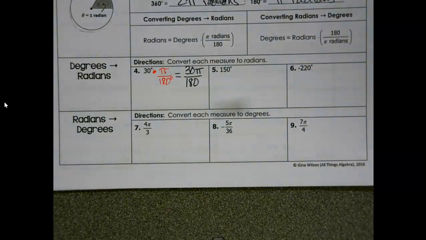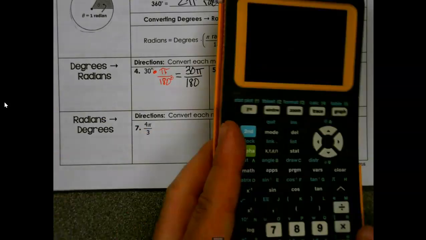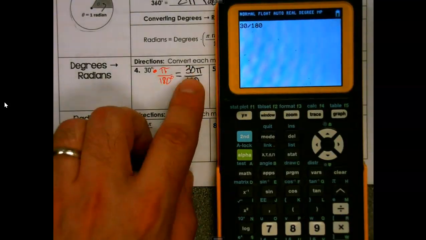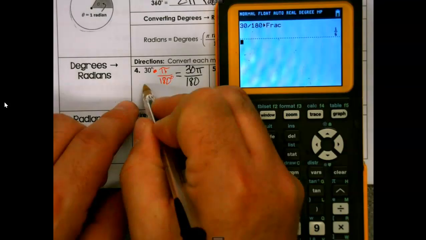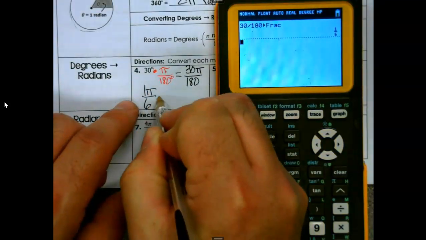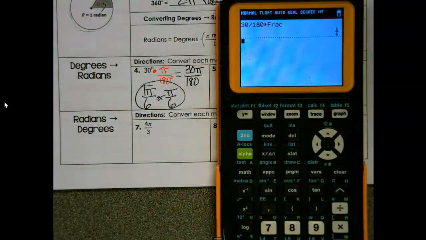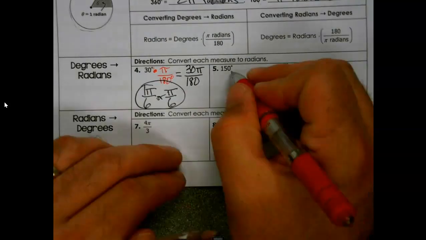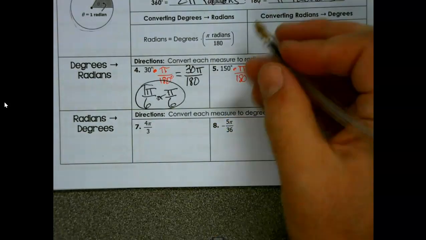Now here's the part we got to remember. We're not going to put the pi in the calculator, okay? The only thing we need to do when we're going to reduce this is take the 30 divided by 180, leave the pi alone, math, enter, enter, which would be 1 pi over 6, or just plain old pi over 6. That's all you're doing when you're converting between degrees and radians. So anytime these degrees are here, positive, negative, doesn't matter. If you want to go radian, we do pi over 180 because that way the degrees cancel.